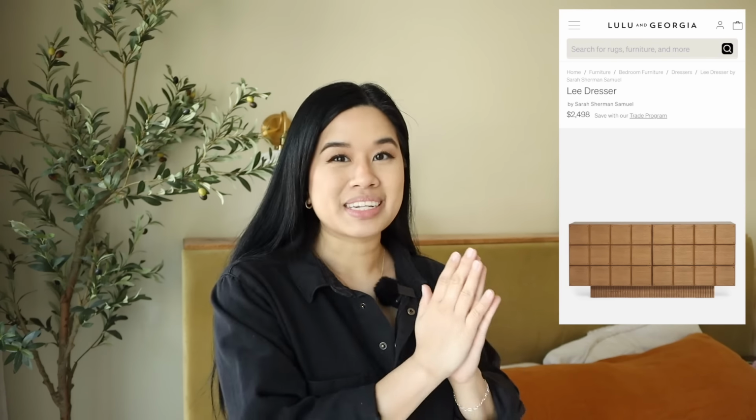I'm using a quick dry super glue to attach all the squares on, and this is great because you could just hold it down for 30 to 45 seconds and it will give you a really strong hold. Some of these weren't completely flat though, so I ended up clamping down the edges for a couple of minutes while it dried down. At this point, I was so excited because even though I did cut these down, you really cannot tell that these are not squares and it very much looks like the inspo photo. And after everything dried down, I made sure to follow up with a top coat over every single piece.